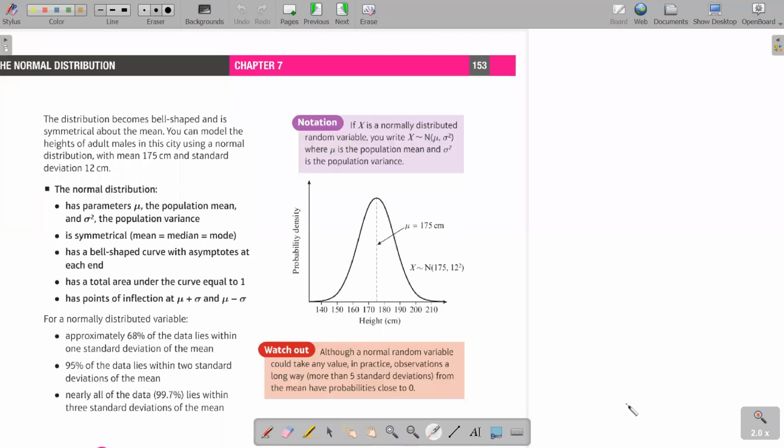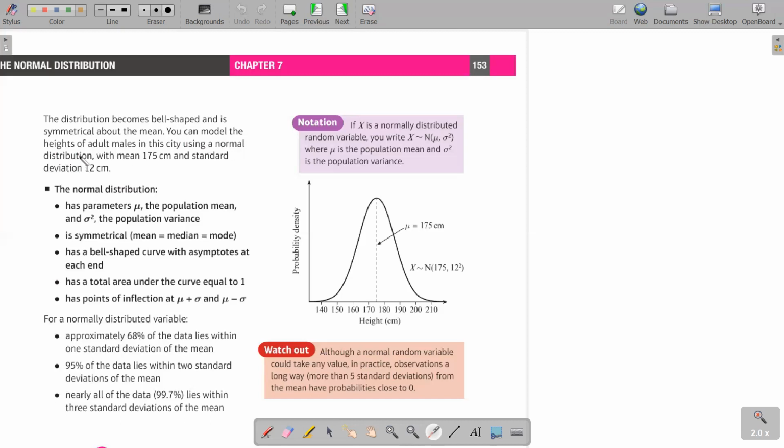Okay, so you can see below, they're explaining, you can see the description. Now you can see the distribution becomes bell-shaped. We were discussing the normal distribution, and I was saying you have a curve, right? You have a graph. The probability distribution becomes bell-shaped and is symmetrical about the mean. I think you can see this graph here. You get a bell-shaped graph, and this graph is going to be exactly symmetric around the mean.